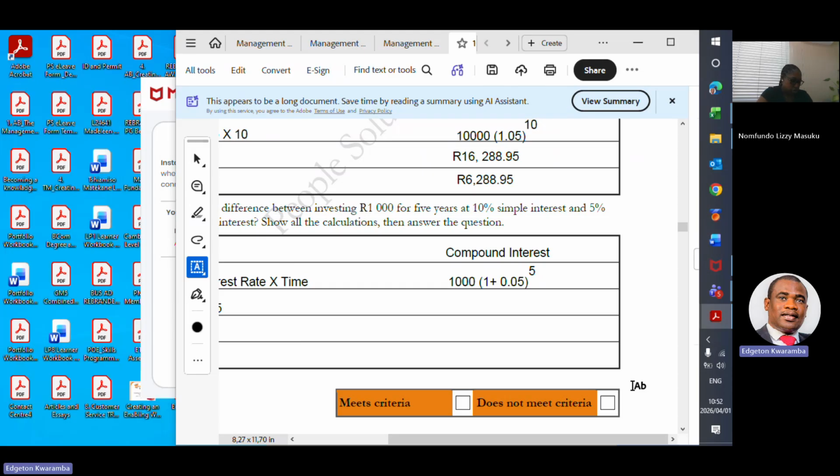I don't know if you still remember the drill. You start by adding. This one gives us 1 point. And then we do our x to the y, we put a 5, and say equals to get the answer. We get 1.05 to the power of 5, and again this long number multiplied by 1,000.